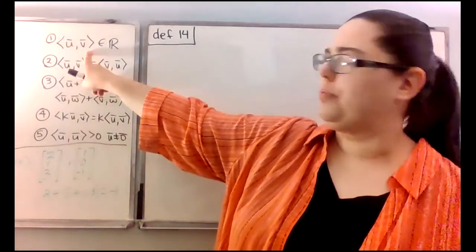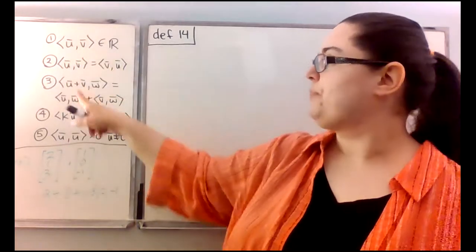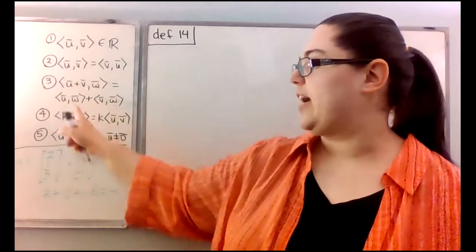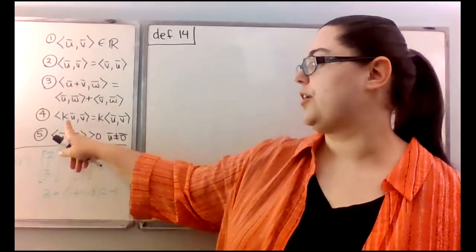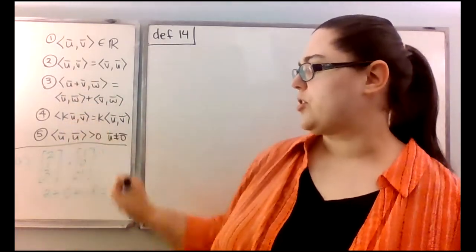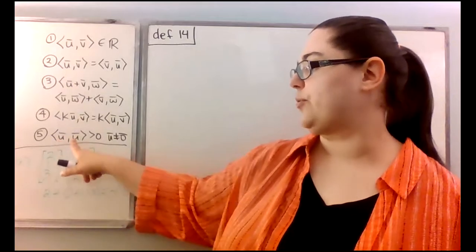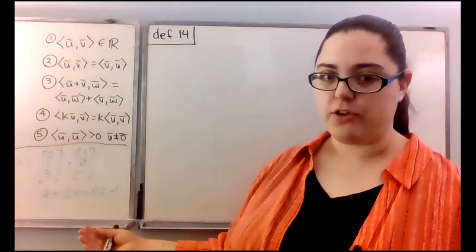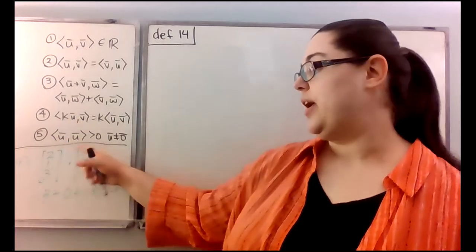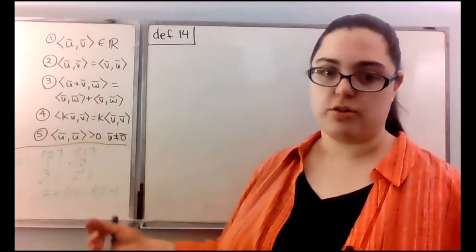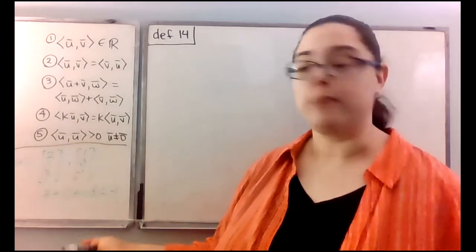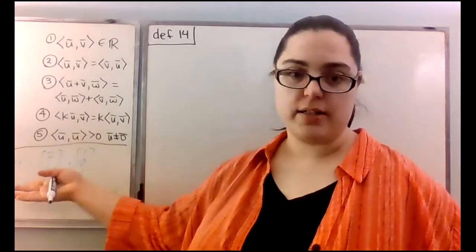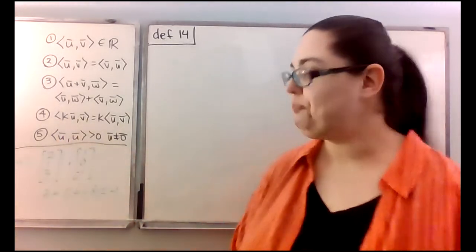The inner product of 2 vectors is always a real number. The inner product is commutative. We have this kind of distributive action happening here. Here's a property for scalar multiplication. And then the inner product of a vector with itself is always greater than 0 if the vector is not the 0 vector. And when we're talking about the norm, this 5th feature is going to be instrumental in our definition. Okay, so we're going to need the inner product of a vector with itself to be positive, so long as we are not 0.